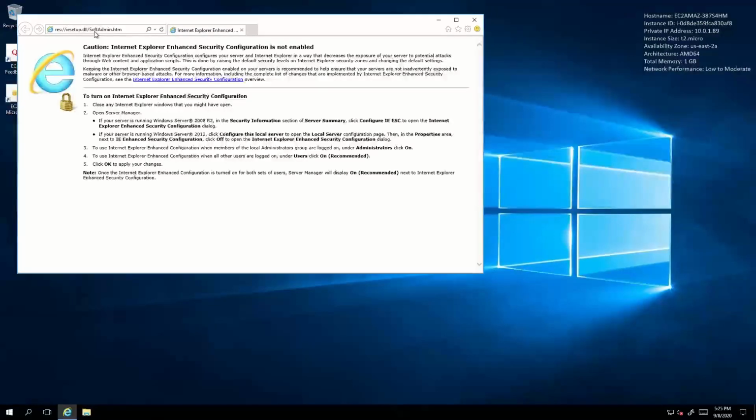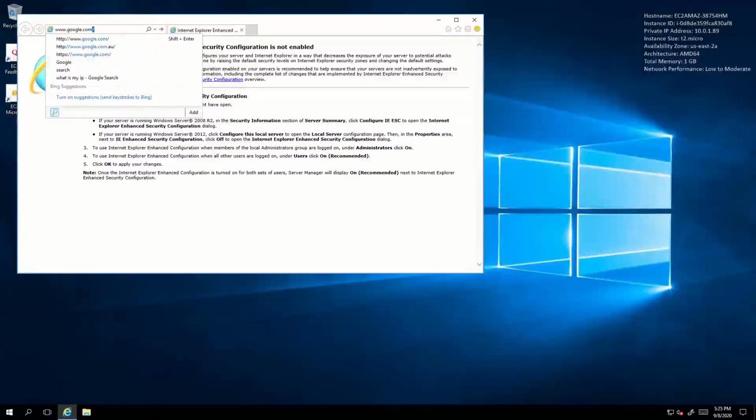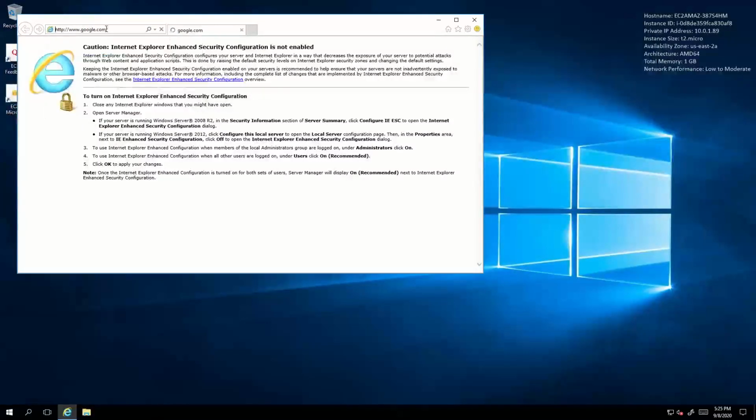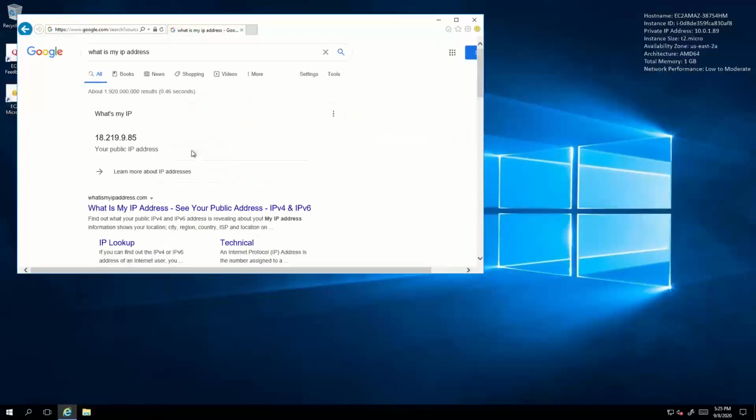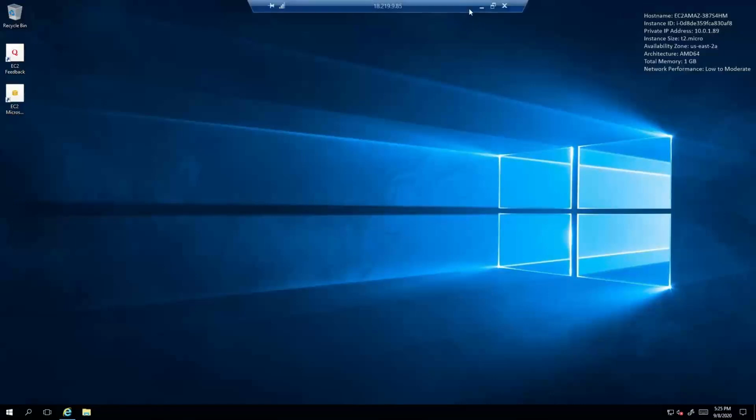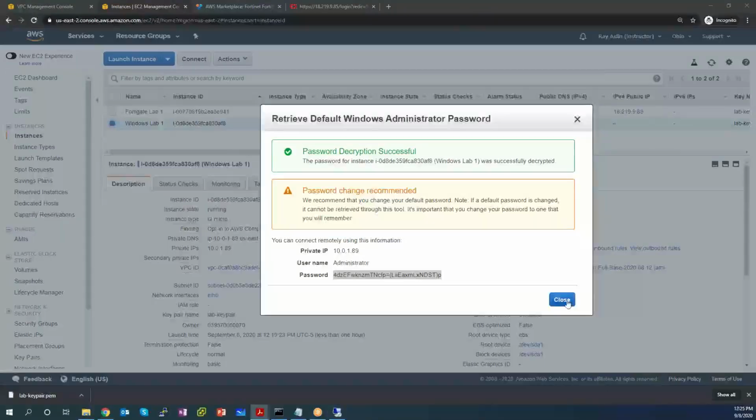If the outbound policy is working, I should be able to do things like this. Let's go to Google. Yep, Google's working outbound, and I should be able to say things like, what is my IP address? And yep, that's the public IP. If you watched the earlier video, that's the elastic IP address that I was using just a little bit earlier. All right, very good. That seems to be working okay. Let's minimize this down. And up, there's my console for AWS.